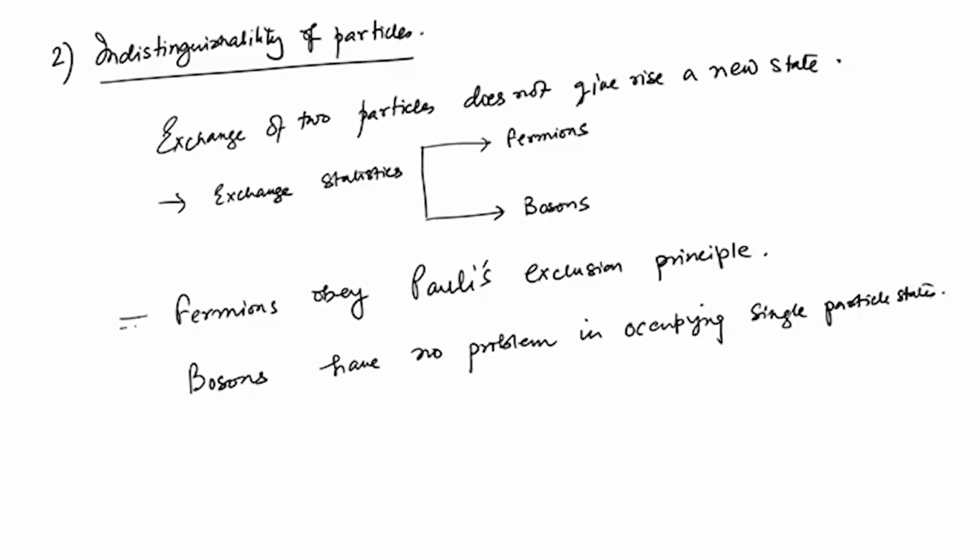So, this is a more stringent condition, because if two fermions cannot occupy one given energy state, that is like putting a hardcore condition that if one electron is already there, electrons are fermions, then another electron or another fermion cannot come. So, that puts a constraint, and this constraint gives rise to a large number of very interesting properties for fermions which are not observed for bosons.